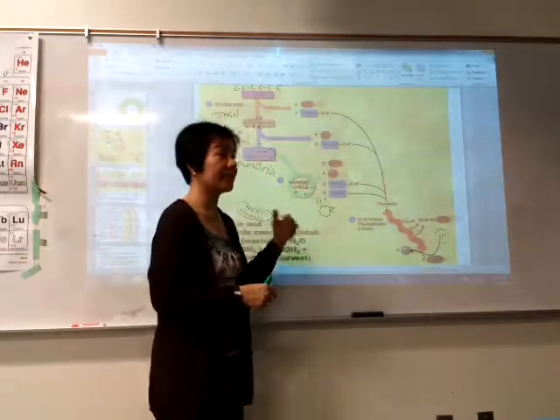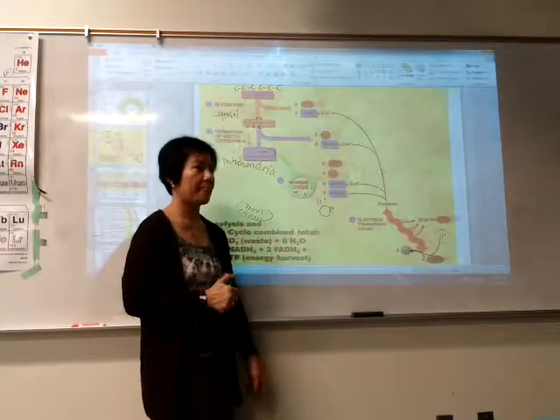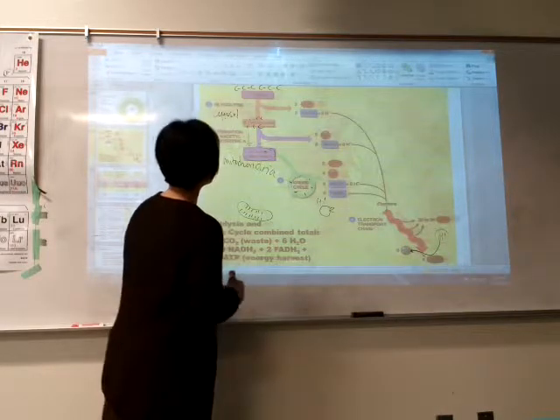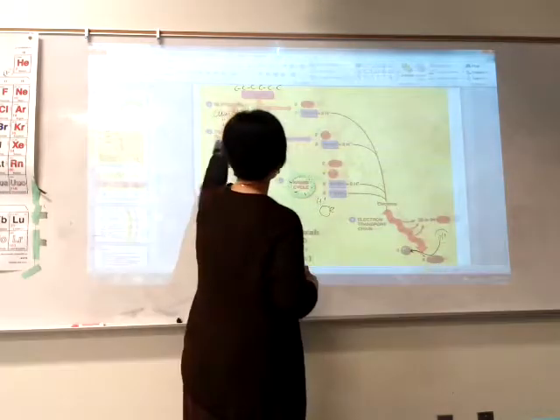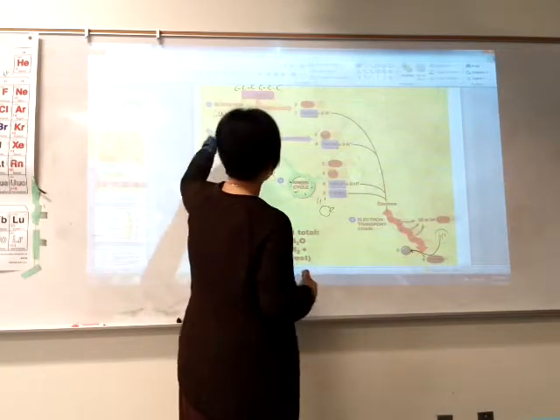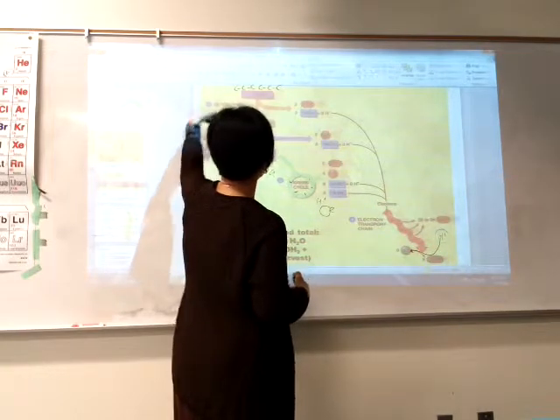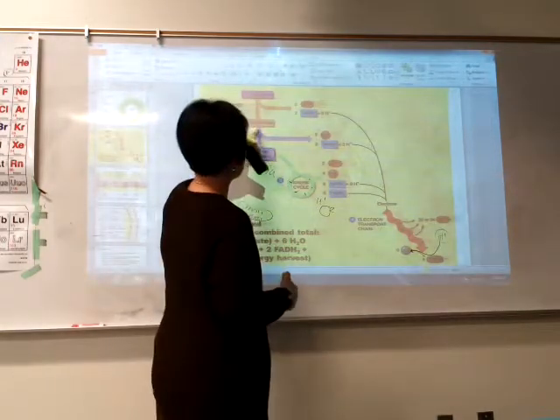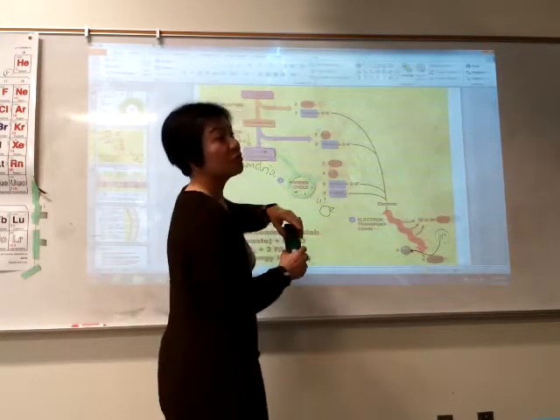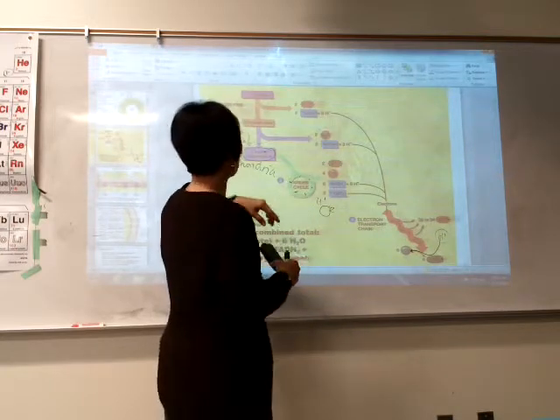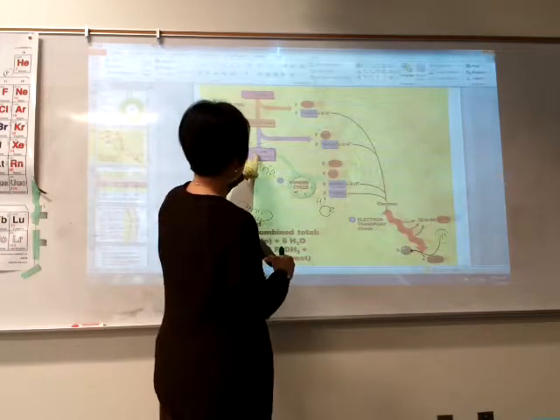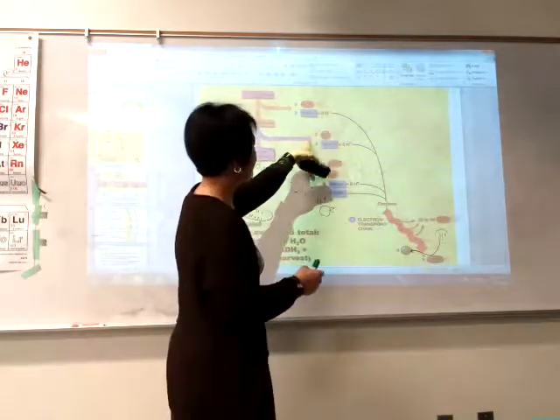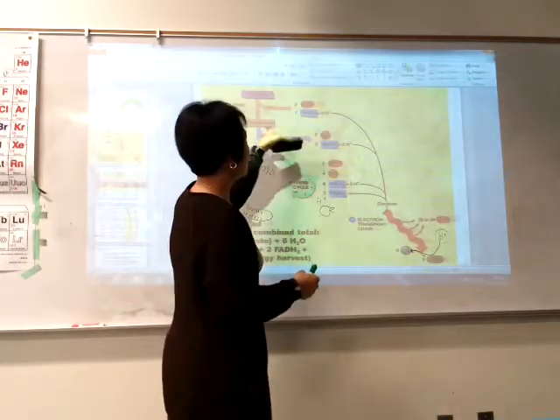So we're going to look at the final breakdown products. The glucose has a little arrow that points to the ATP. That's glycolysis, number one. Then you have pyruvic acid, and one goes to the Krebs cycle. What happens to the other one? There's another arrow, the purple arrow that points over to the right. That's the decarboxylation.